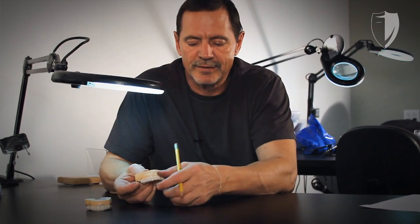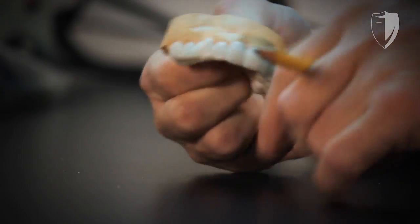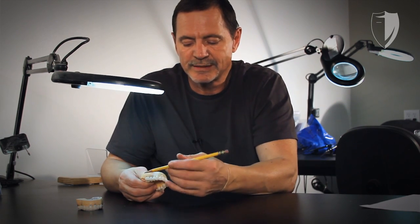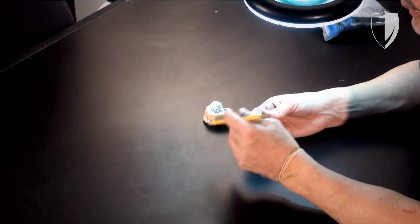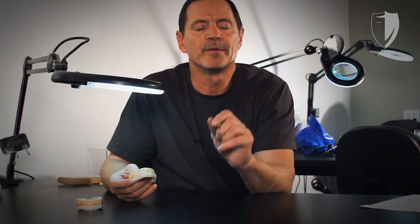We made it much tighter. As you can see, this is going to fit. One of the reasons why we wanted to do this is so that we can address the issues of what happened if you bought a smile and for some reason you weren't happy with it. The first thing we do is we adjust it wherever it wasn't right — we raise the gum line, thin it down — and we think we've made a beautiful veneer for the second time, and a better veneer because we've got a better impression.